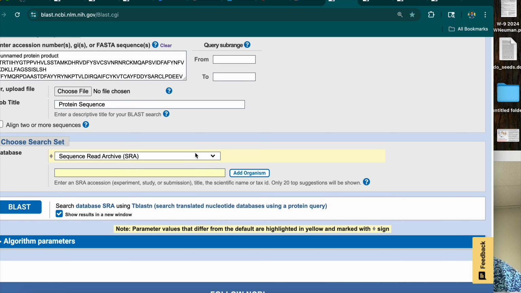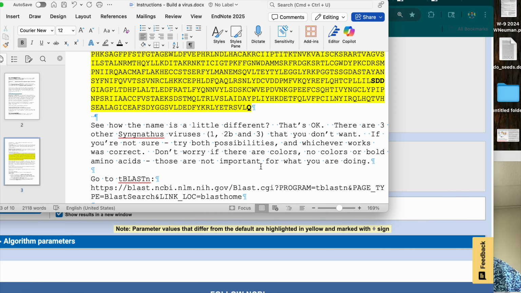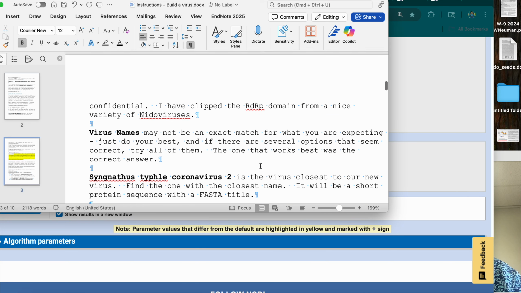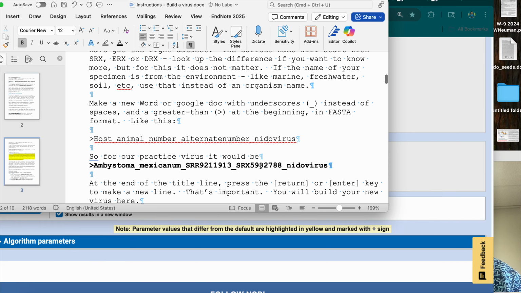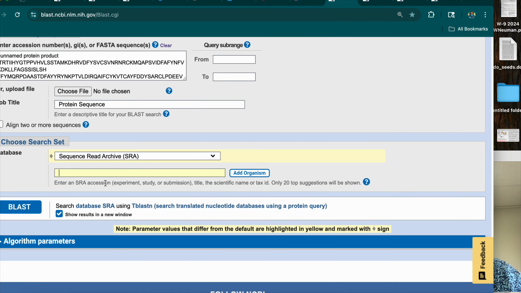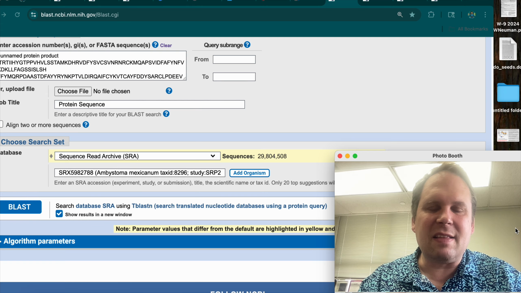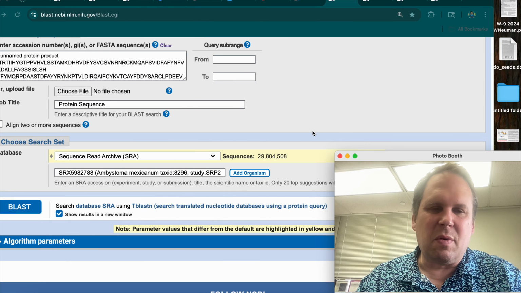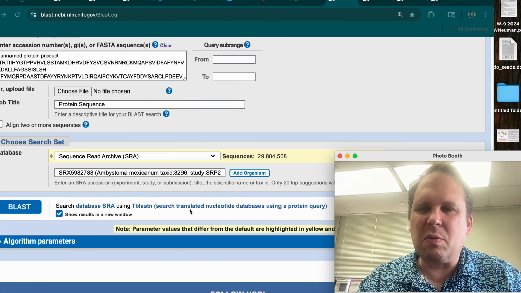That's important. That's going to clear out this box, and you're going to say, oh no, what's the number I put in there? And the number is your SRX number, so let's just find it over here. There we go. Copy that and pop that in there, and it's got to be the SRX number. If it gives you an autocomplete, you can click the autocomplete, and that's fine. Or you can just put in the SRX number, and it will work.